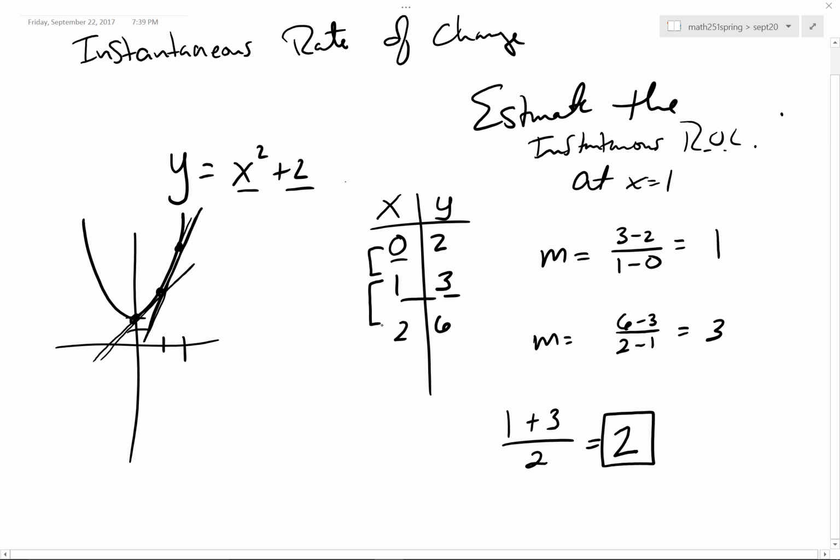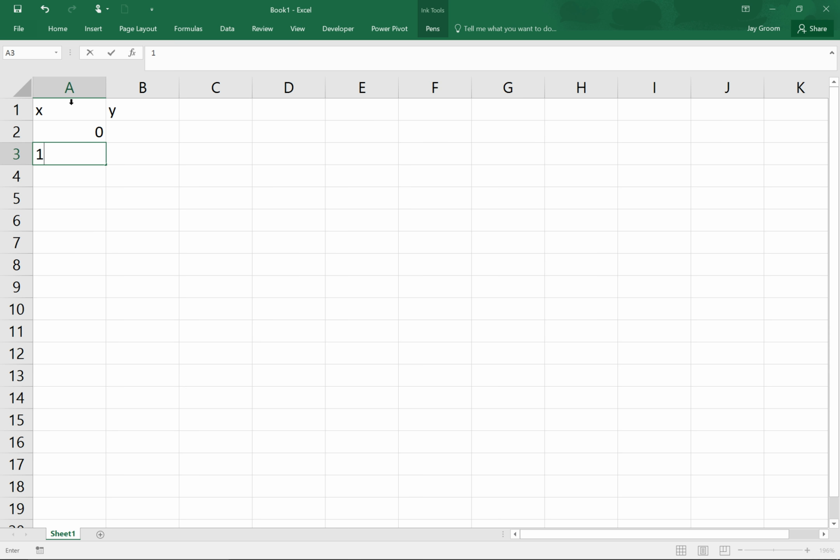And so, we plugged in, I'm going to do 0 here, I guess. And then I'll just do 1 and 2 just for fun. Oops, not 1 and 12. So over here I'm just going to say equals, because that's what you got to do. So here's your x squared plus 2. And then you just click on the corner of it here and drag it down. Nice. And so if a person wanted to find the slopes, the person could do this.